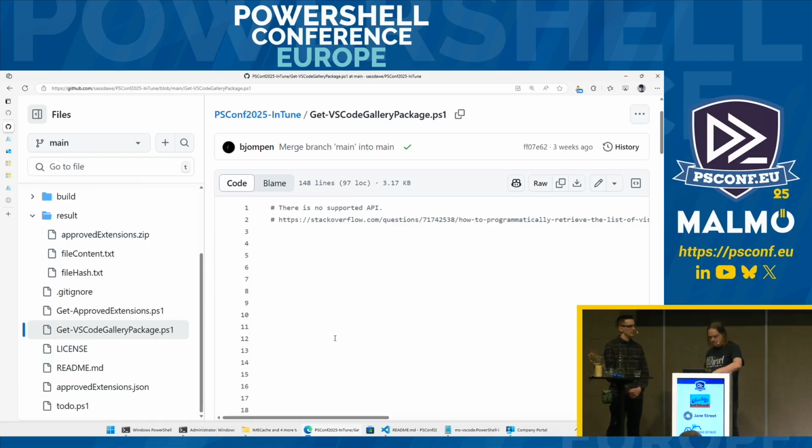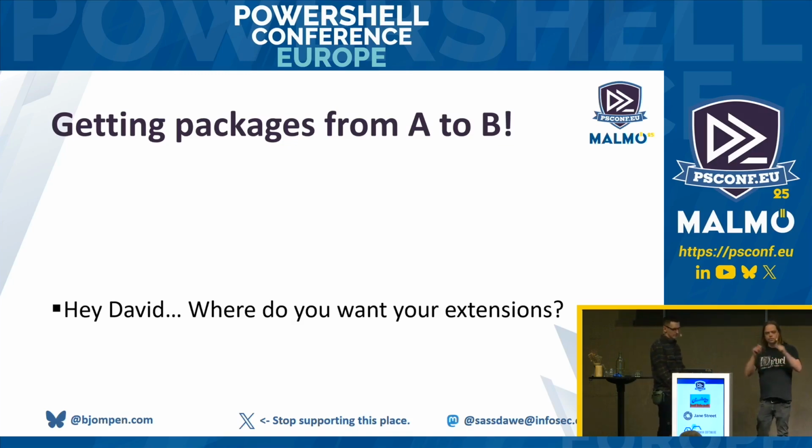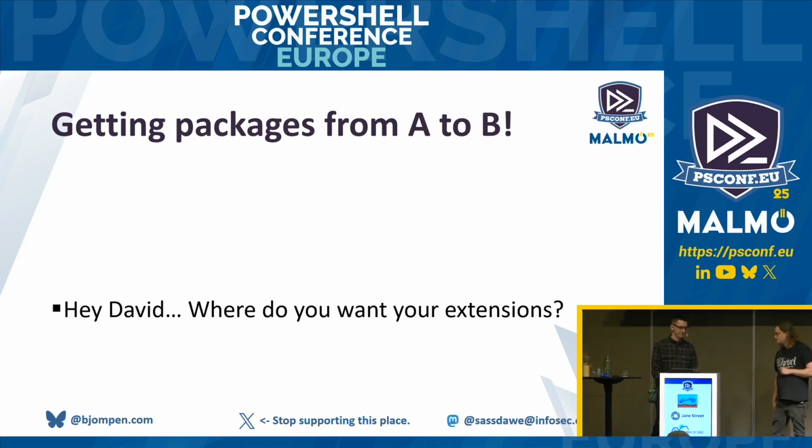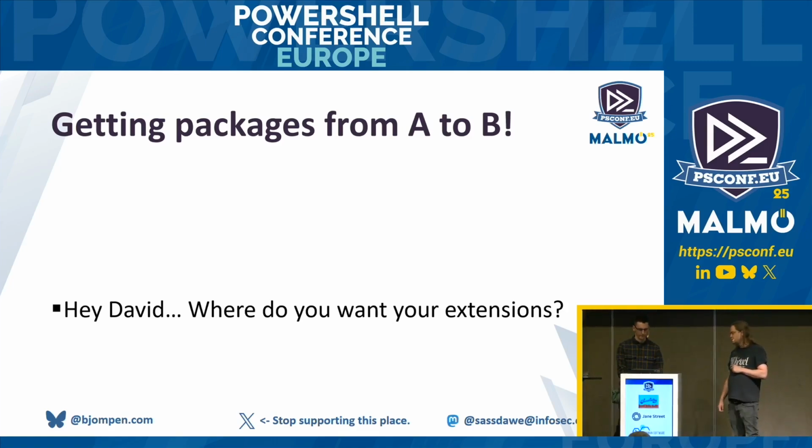And I think that's how you do it. Yay! And we finally have the answer. Where do you want your extension? Here's a blob. Just put it in your workflow file. This is my blob pointers and this is my secrets and so on. And suddenly we have the automatic download of VSIX packages, including verification. And we're getting our packages from A to B. And that's where I drop it off back to you.